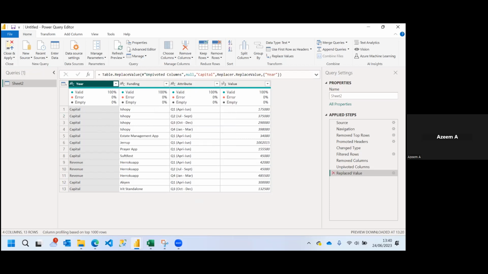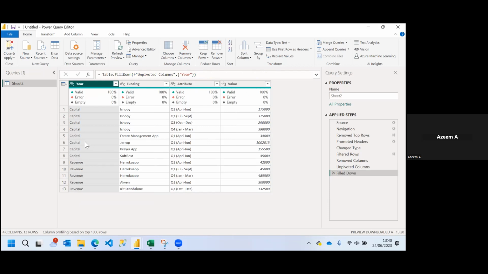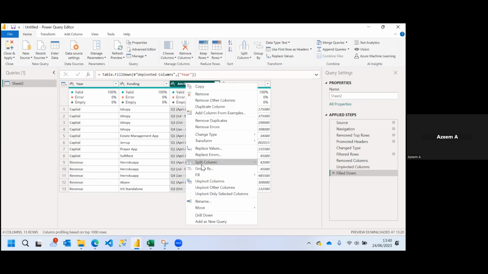So let me just go back and do the fill down again. Yeah, okay. So this is fine. The next thing we need to do now, we have our quarter here and we have our April, June, our month here. So we need to do it in form of transformation. And what transformation we are going to use here is split column. All you need to do is right click on the particular column and click on split column, and you can see, okay, split by delimiter, character, position, or as the case may be.